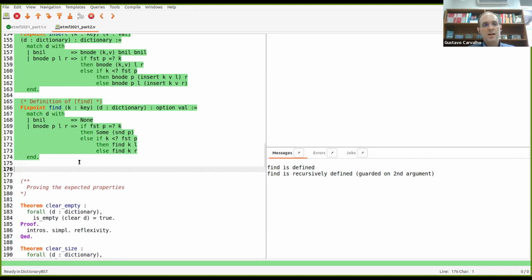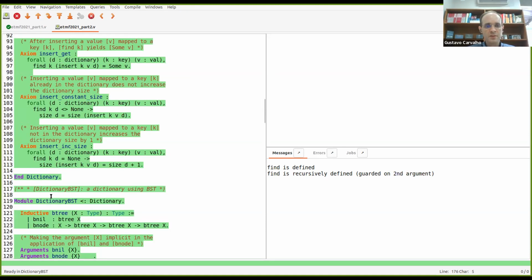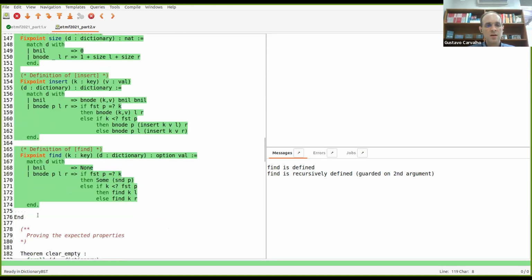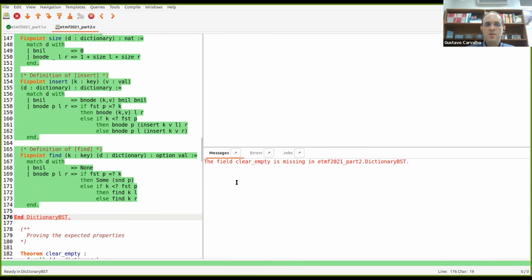So suppose that now I try to finish my definition of a dictionary as a binary search tree. If I try to do this, I get this error message here. In the specification of a dictionary, I had a field called clear empty.